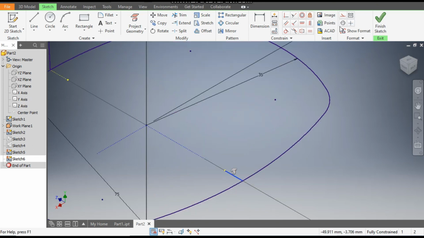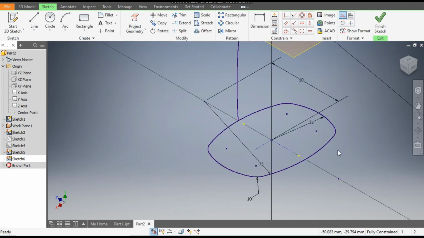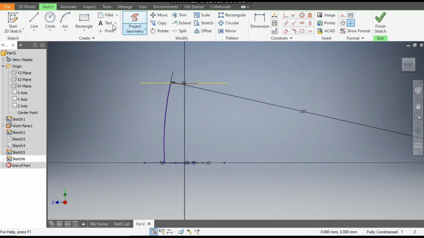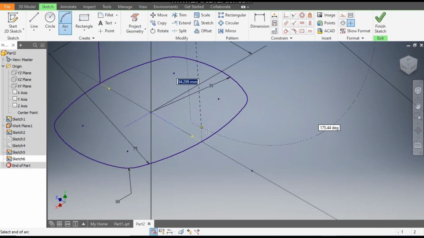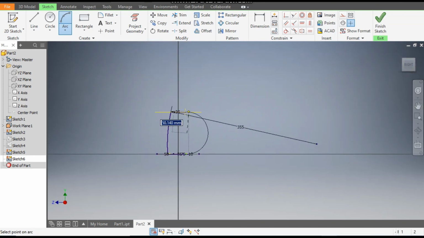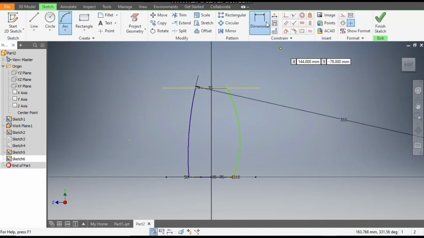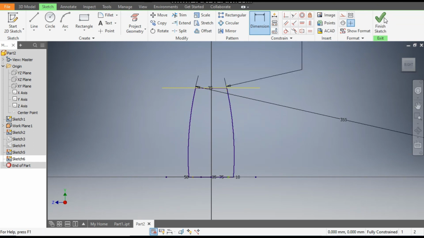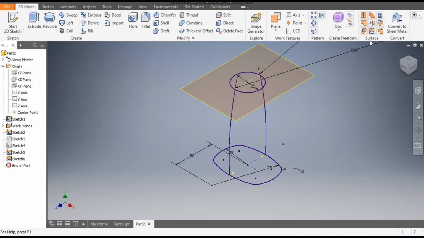Select this, make it construction, right view, go to arc command, select this top, rotate and select this outer and place it over here. Go to dimension, radius of 355 mm and finish sketch.